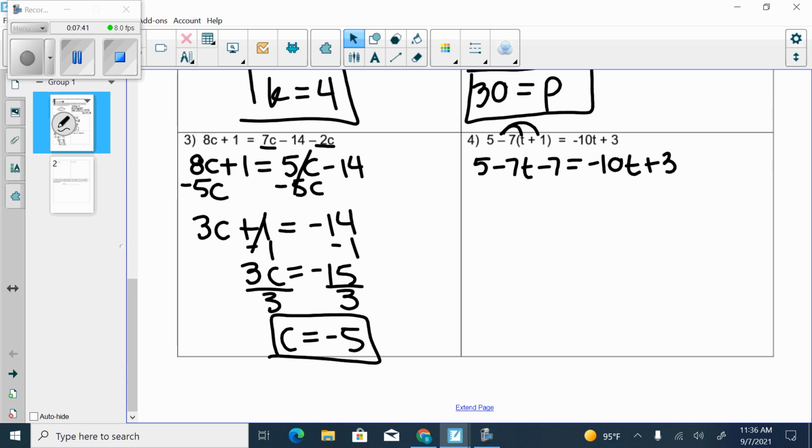Okay, so before I start moving things to other sides of the equation, what should I look for? Like terms. Do we have any? What do we got? Right, these are on the same side of the equal sign and they are like terms. So I have negative 7t and then minus 2. Nice. Equals negative 10t plus 3. Okay, so now we've combined all of our like terms. What should I do now? Okay, add 17.